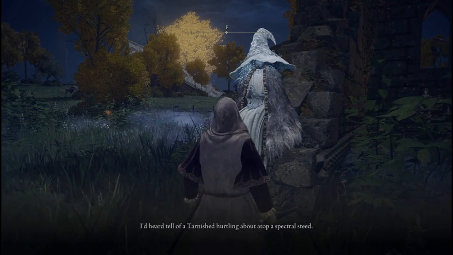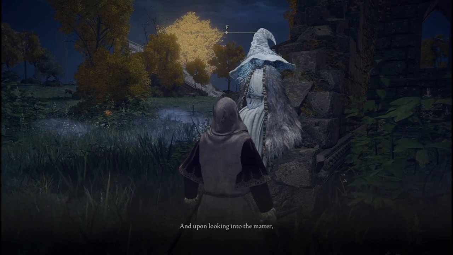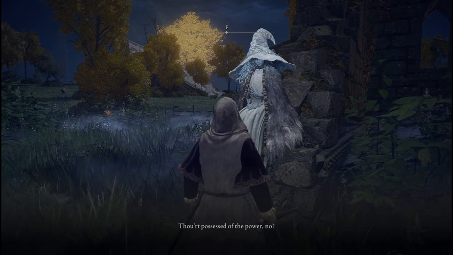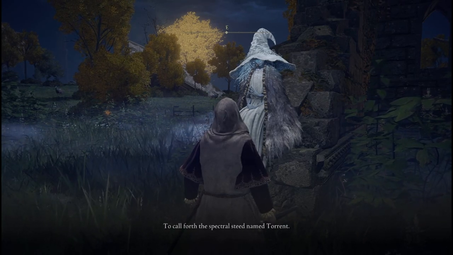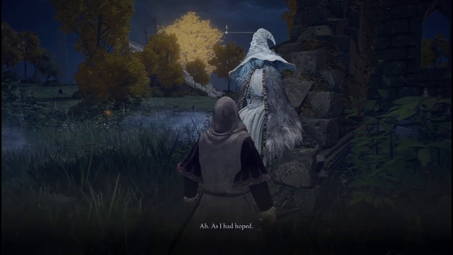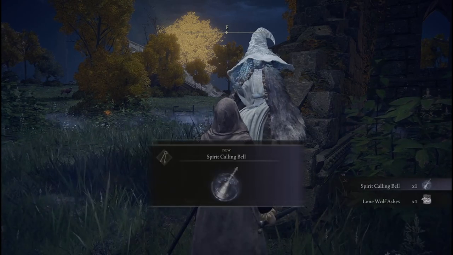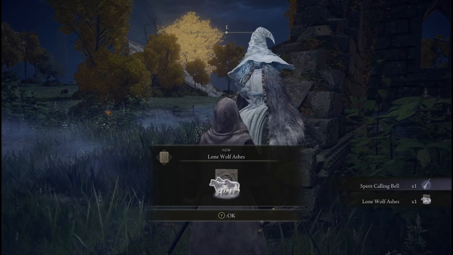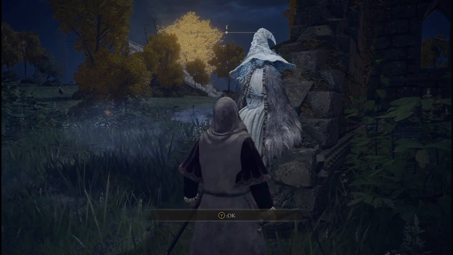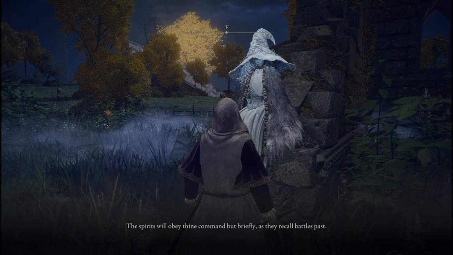Mm-hmm. I'd heard tell of a tarnished hurtling about atop a spectral steed, and upon looking into the matter, the talk, I surmise, is of thee. Tis. Thou art possessed of the power, no? I am. To call forth a spectral steed named Torrent. I can call the spectral steed, yes. Ah, as I had hoped, I was entrusted this for thy Torrent's former master. Yep. Spirit calling bell. Lone Wolf Ashes. This will come in handy for a couple of boss fights. It's also helpful for clearing the gatefront ruins themselves. Tis a bell for summon them with it. The spirits will obey thine command, but breathe. Now it is thine.